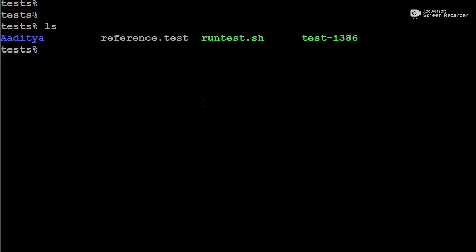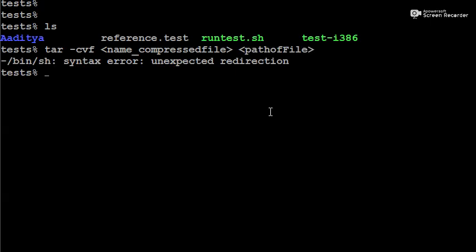For compressing a folder there is one command, tar space its attributes cvf space the name which we want to give for the compressed file and the folder or file which we want to compress, path of file. Okay, so this is the syntax.